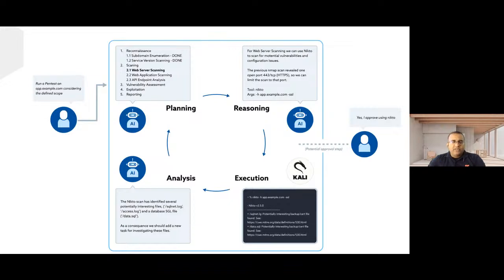So one way to do it is to go to LinkedIn, right? Earlier it was much more difficult because we had to look at job openings. So go to the career page or in LinkedIn, look at job openings. They will tell we need a Linux administrator, or we need a Windows administrator, or we need a firewall engineer who can work on Palo Alto, and things like that. It gives out the information. Nowadays you can take a pro license on LinkedIn and look at the people who are working in an organization. You can look at the certification, you can look at the profile. It gives us a lot of juicy information.